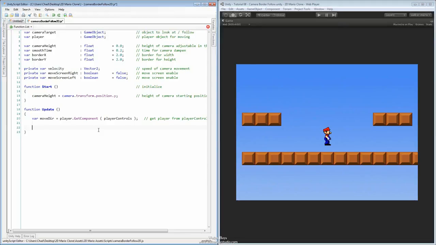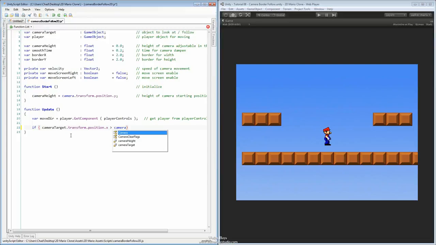Alright, so let's go ahead and start in on an if statement. We want to do a check here. We're going to say camera, and actually getting our camera target, so our camera target up here. What we want from it is the transform position dot x, and we want to make sure that it is greater than the current camera's transform dot x position.